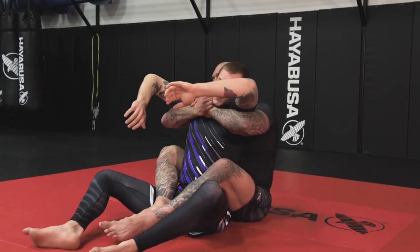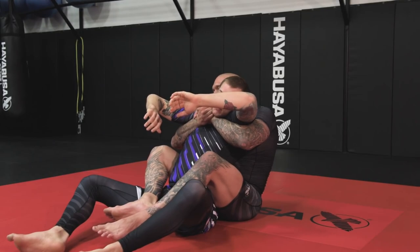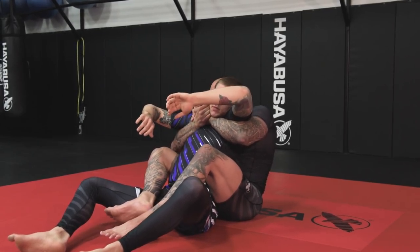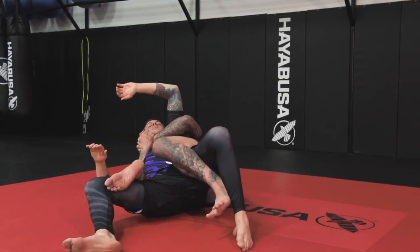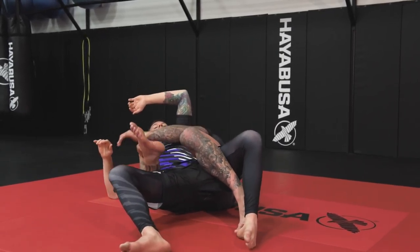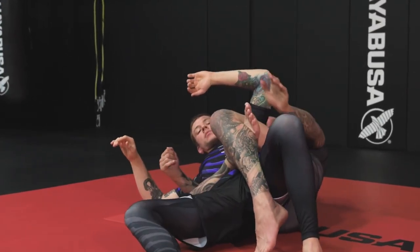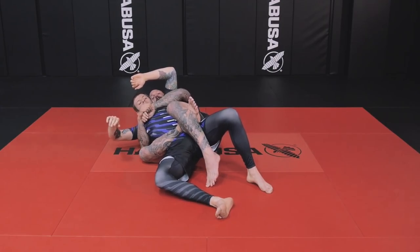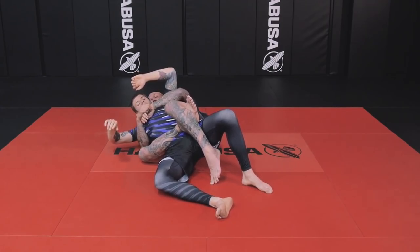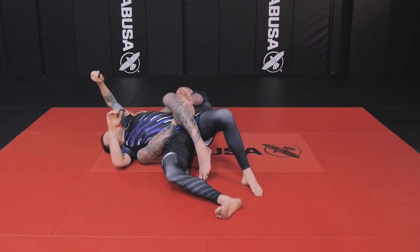So I'm nice and tight. I'm here, I'm working his back. From this position, now I'm gonna start working my leg. I'm gonna curl, and I'm gonna push. Now from this, I'm gonna grab, and I'm gonna lock, and I'm gonna curl my leg down. The more off to the side I get, the better. Now I'm gonna start pushing him away. I want to push him away here.